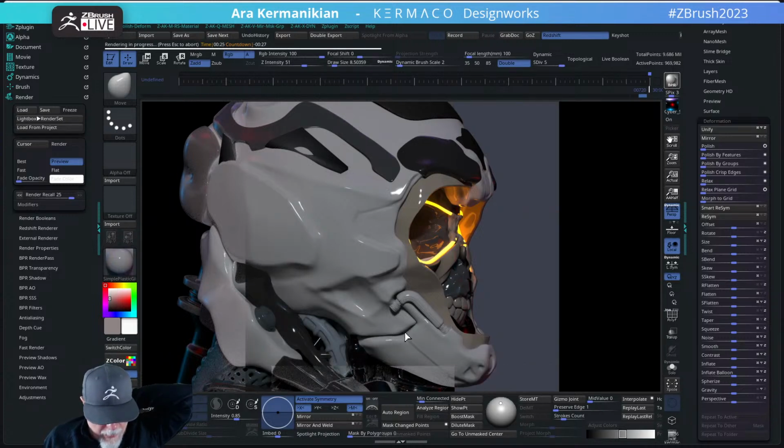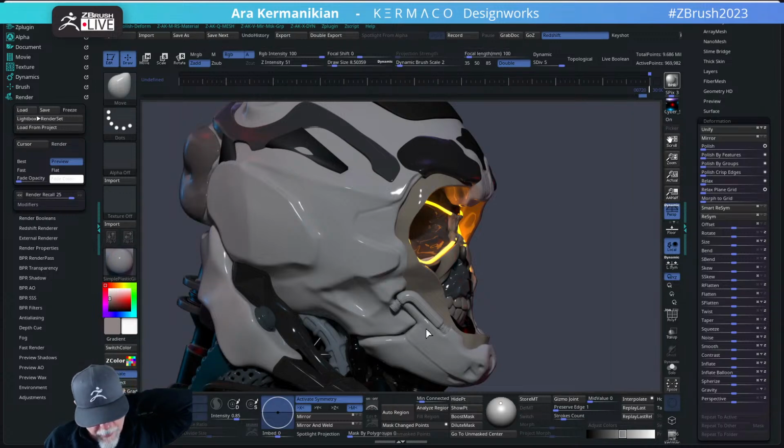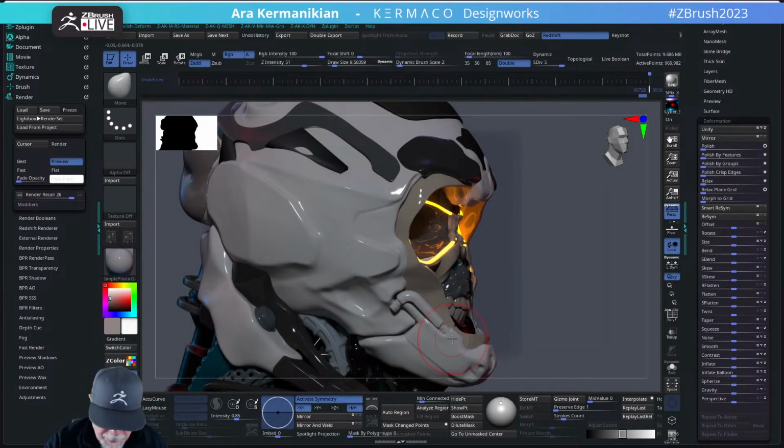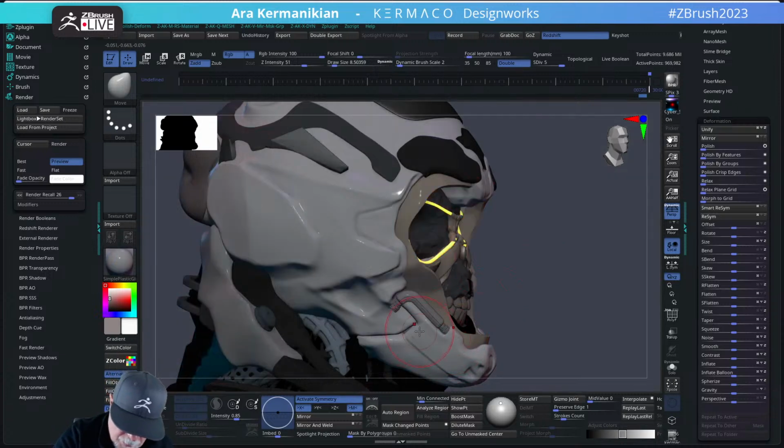All right, this is okay. This needs work. You can see here, it doesn't look like it's hard surface. It looks a little kind of soft. So let's do that first.